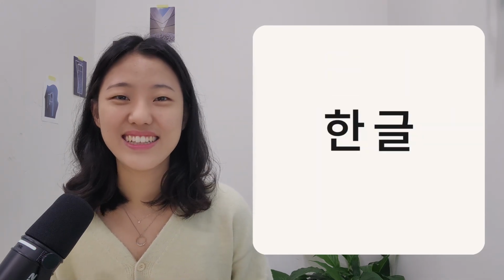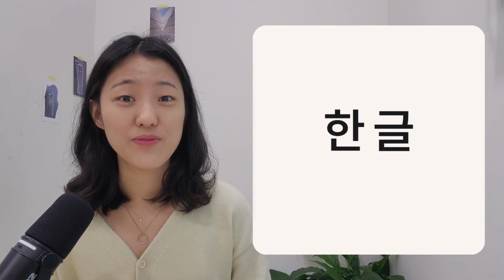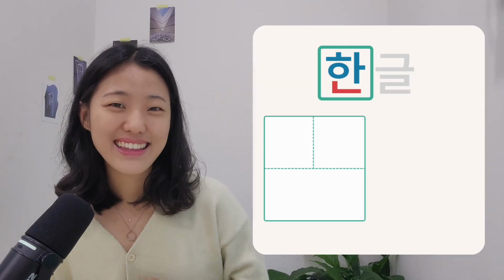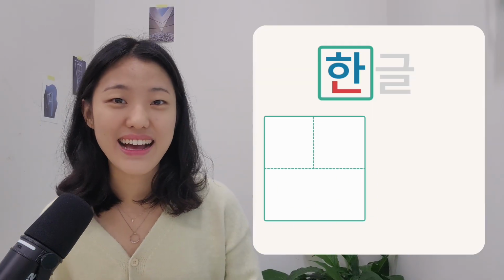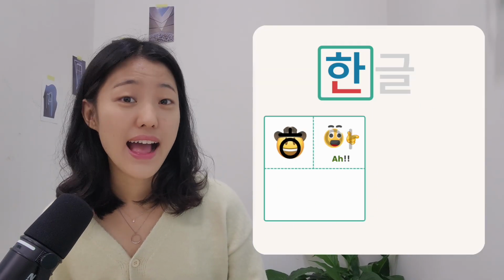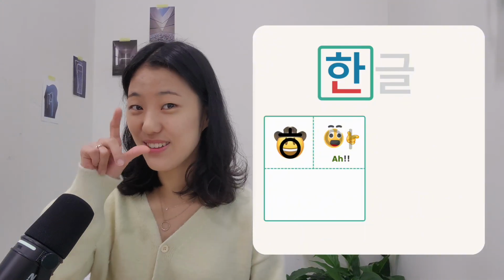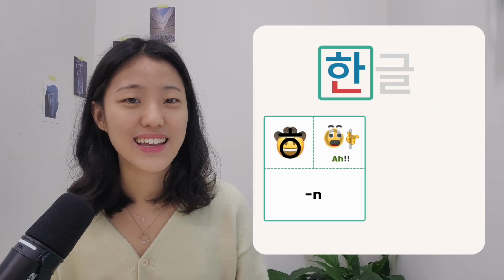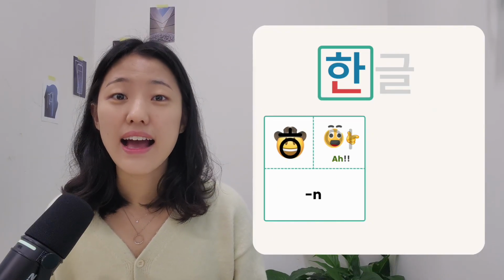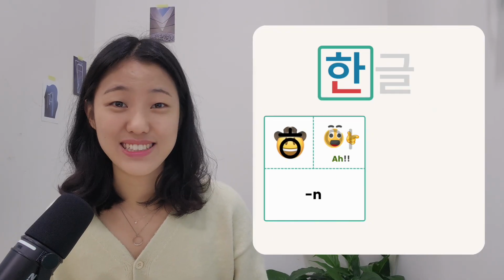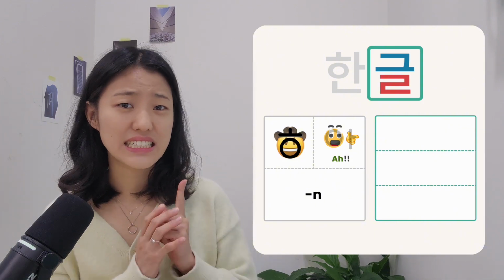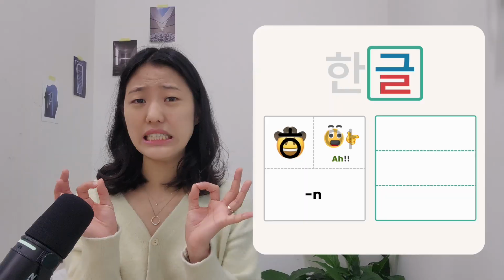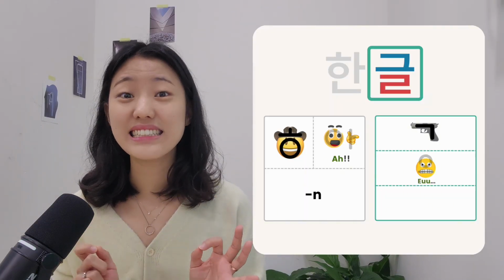Next one, let's read this together as well. So the first consonant is a man with a hat and a from a. So ha. And n from nose. So we add the n sound at the end. It goes like han. And the next one, the first consonant is g from gone. The vowel is u. So ku.